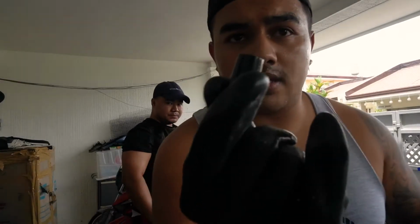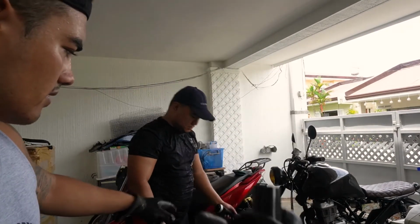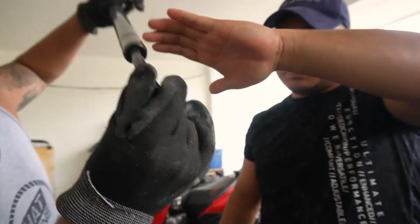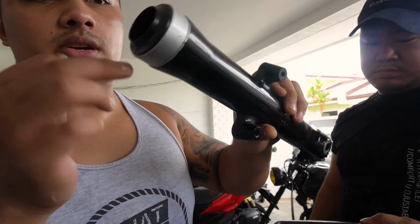You do not want to lose this. This is the part. Can you see that? I'm black on black. But this goes in the bottom of the fork here. This part actually sits in there like that. So you don't want to lose that. That's where the bolt screws into. Next part is trying to get this seal out.